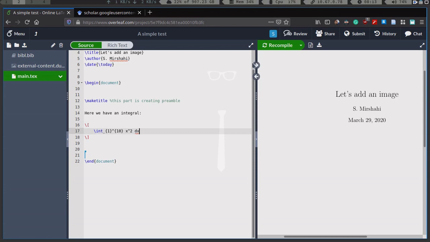So let's recompile it, and you see here we have our integral, and you can do it in another way as well. As you probably remember, I told you in inline, if you put a dollar sign, everything in between would be an inline mathematical expression for you.